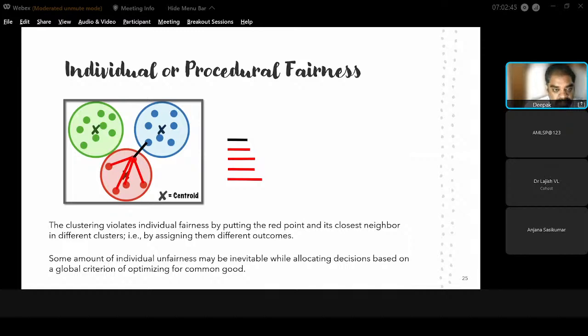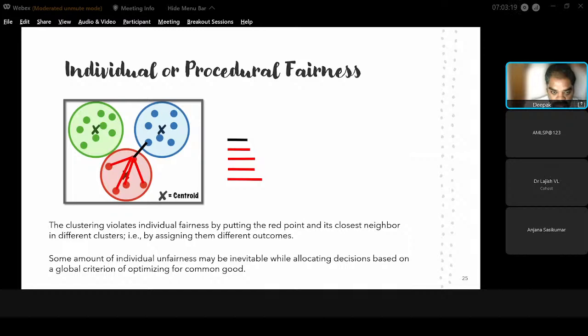So this is something that we come across in societies, in decision making in general. When you optimize for the common good, for the cumulative good, you might tend to make some suboptimal decisions for certain individual objects. Let us say that you are trying to locate ration shops in an equitable fashion. You might still have a person who needs to travel 3 kilometers to the nearest ration shop because they are located in an area between the boundaries of two ration shop catchment areas, etc.